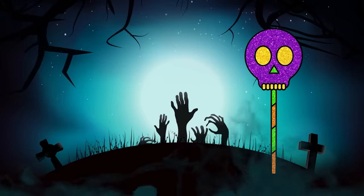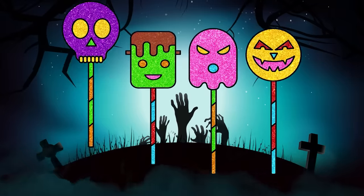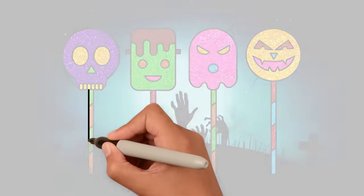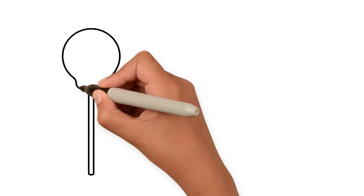Happy Halloween, everyone! We all love to eat yummy Halloween candies. Let us draw and paint. Let's start with our first candy, a stick. And a skull face to begin with.